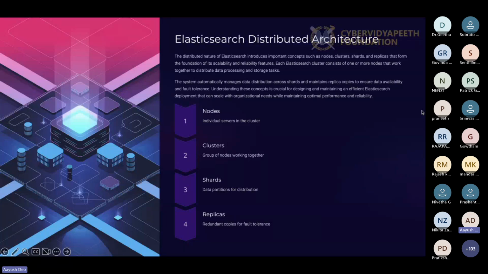We have replicas. Mostly the replicas are for when one of the nodes crashes. In Elasticsearch itself, it is possible that due to heavy workload, the nodes might crash, and in order to recover from these crashes, we have replicas.